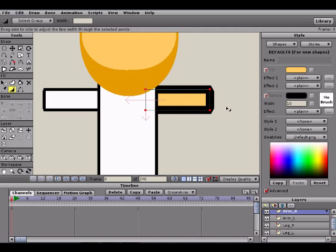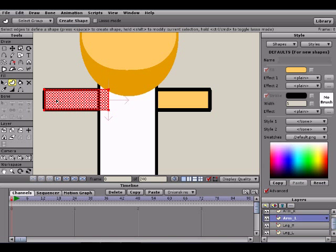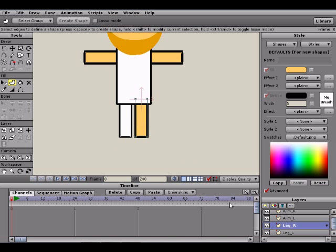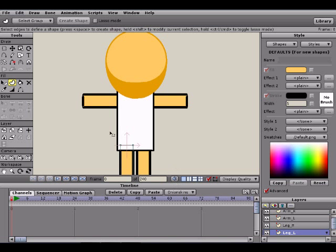I'm going to change down my line width to, let's go 5. There we go. Okay, that looks good. And let me see here. Yeah, I believe that's 5 as well. Alright, so anyway, I'm just going to do the same thing to all of these layers here. There we go. Now you'll notice that we've left out one final thing, our body layer.